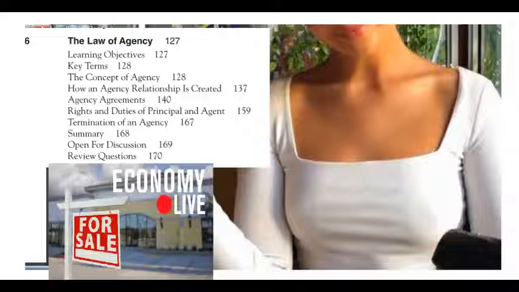Listing agreements, which must be written, establish the agency relationship of real estate broker and client. The parties may agree to an open, non-exclusive listing, an exclusive agency listing, an exclusive authorization and right to sell listing, which may have a multiple listing clause, a net listing, or an option listing.